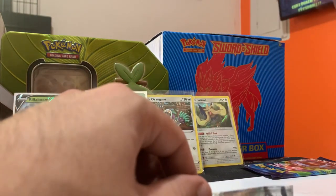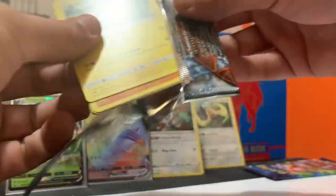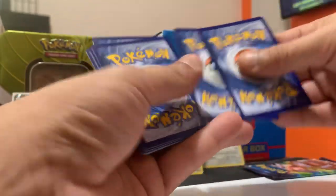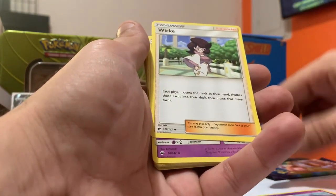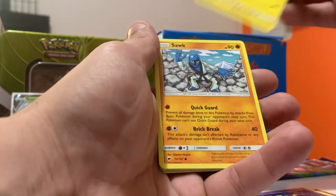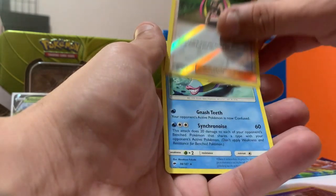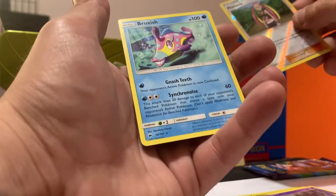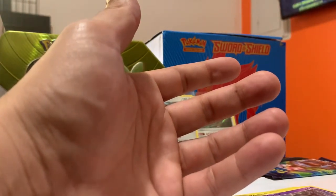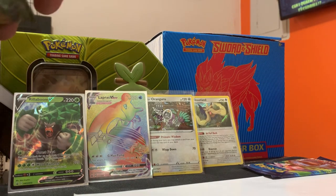It's always great to have great content for you guys. Moving on to Sun and Moon Burning Shadows — see if we can keep the streak alive, three for three going for four for four. This Rillaboom tin is by ten! Alright, pack four. We have a Steel Energy, a Wobuffet, a Weezing, a Salandit, a Togamaroo, a Sawk, a Mudbray, an Oddish, a Duskull, a reverse holo Plumeria, and our rare is a non-holo rare — Braviary! Our first non-holo rare.